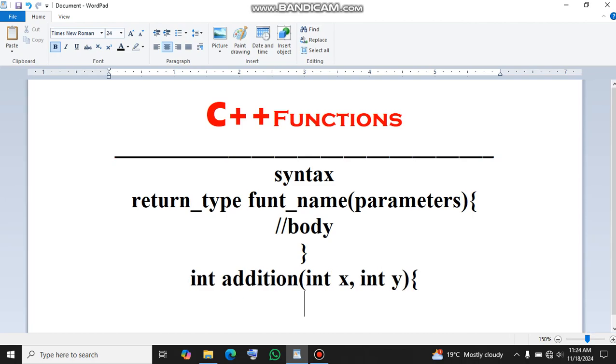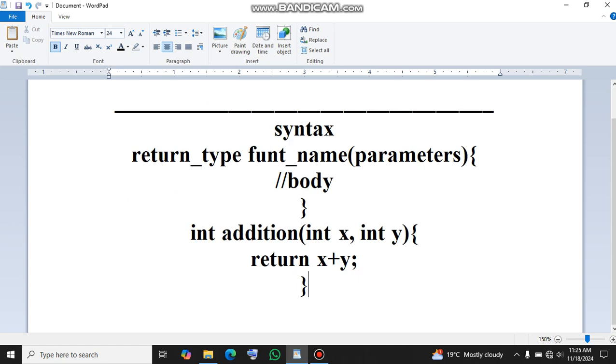Then the return would simply be return x plus y. So this is what we mean by return type. We are returning the integer type, the function name is addition, and the list of parameters are int x and int y. Then instead of a body, we have return, because this is a return type function. We return the sum of x and y, and the function ends there.